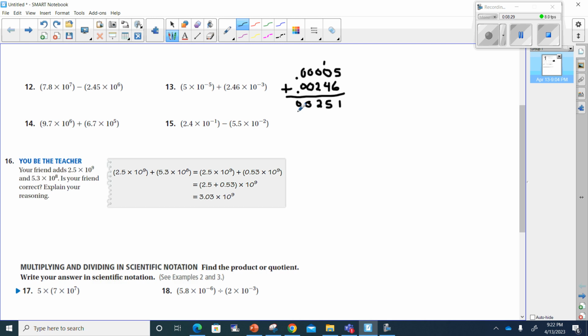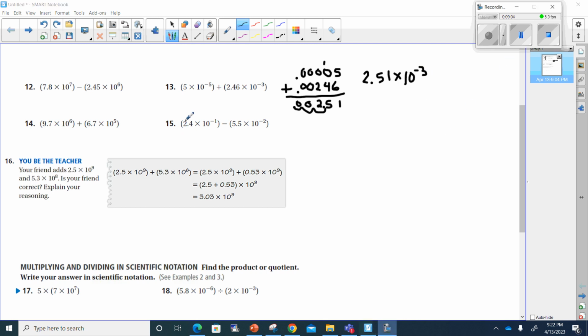Now to get it back, we're going to be taking that decimal 1, 2, 3 to put the decimal after the first number. This is going to give us 2.51 times 10 to the, remember we moved it 3, 10, not x. So 2.51 times 10 to the -3 power, okay?